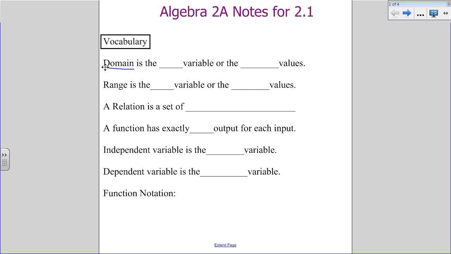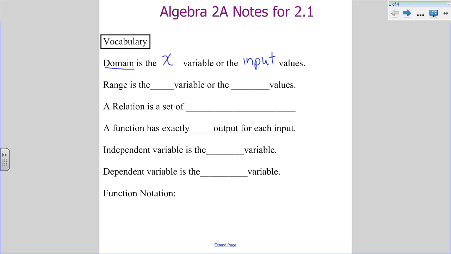What I remember is that we use domain and range a ton in Algebra 2B. So we're going to introduce this vocab word here, and some of you won't see it until next winter, okay? But domain is just the x variable, or your input values. So I should be able to say what is the domain of the function, and you're able to tell me, well, these are the numbers I'm plugging in for x.